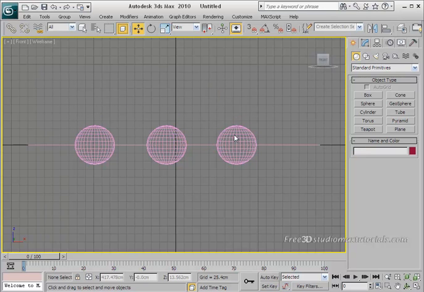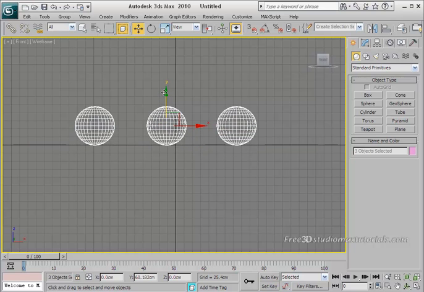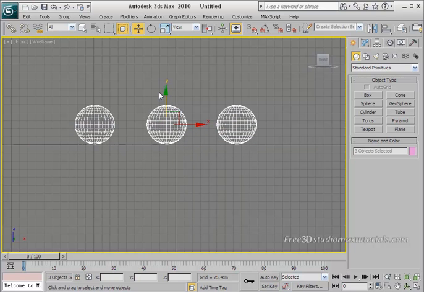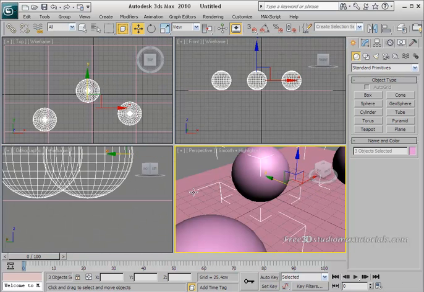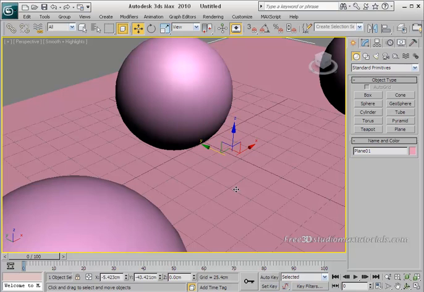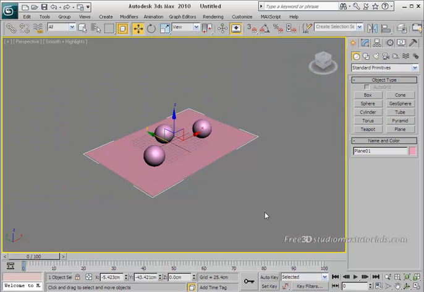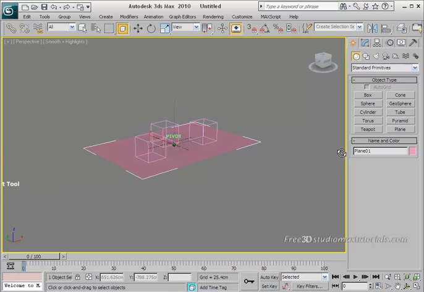You can use your own objects, whatever you want. Okay, I select them all, move them up a little bit to the floor surface. Okay, select the floor and hit Z on your keyboard, and we will maximize our viewport. It's good.